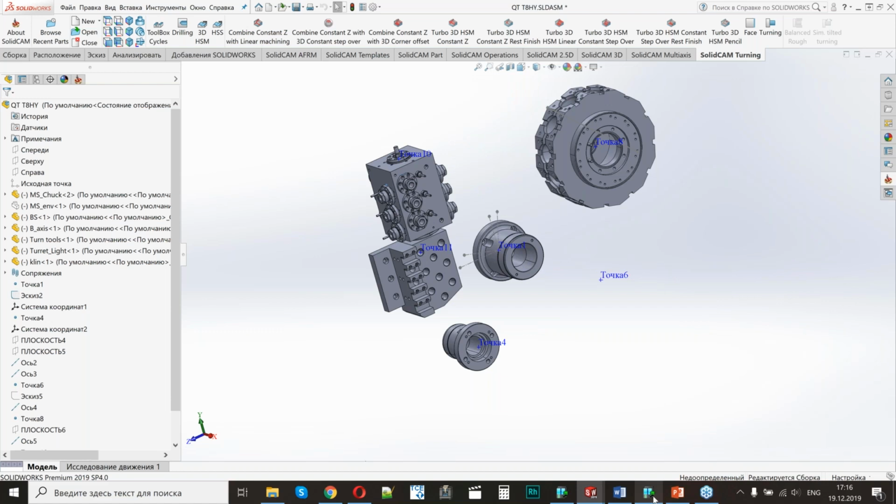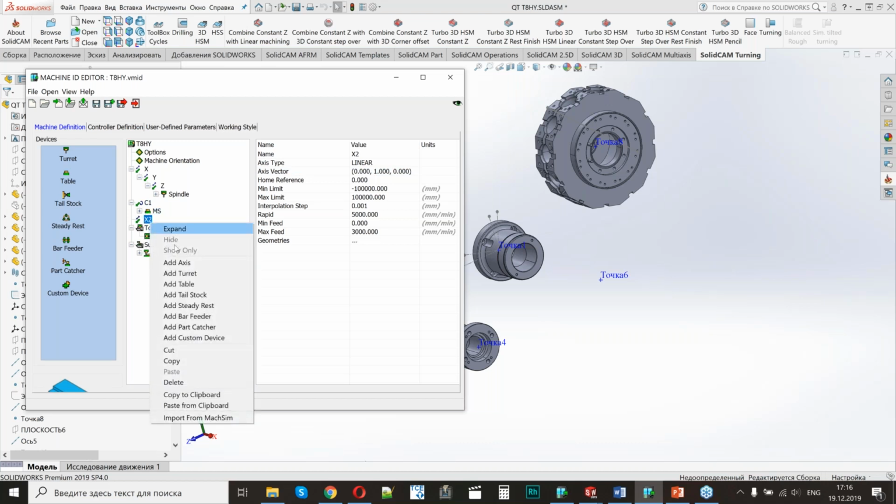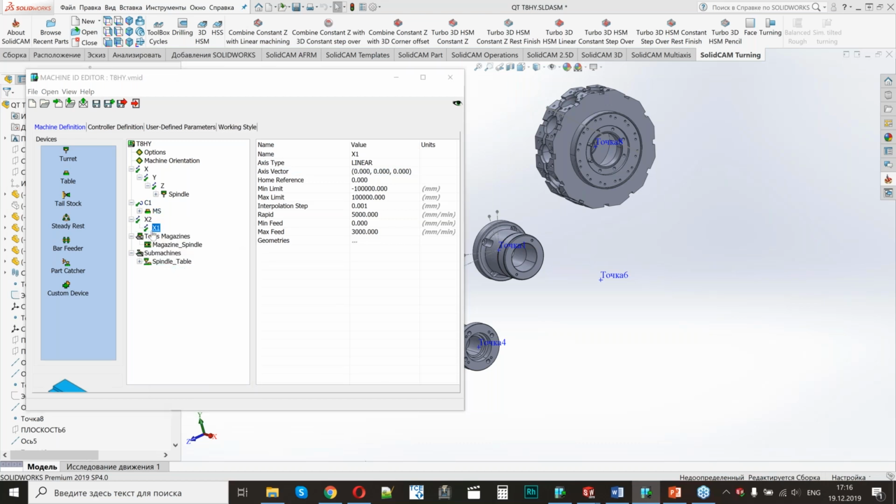That is why I'm going to put the X2 direction as Y according to my basic machine orientation. So it will be here. After that, I will put the second axis. It will be the Z2 axis.